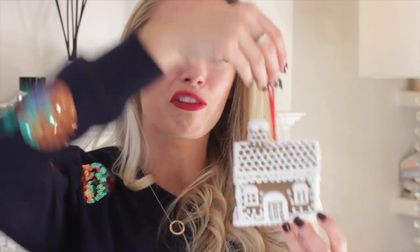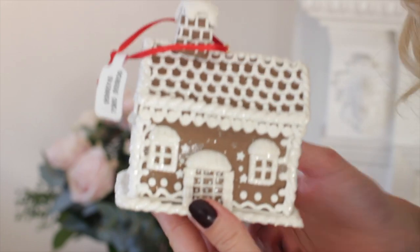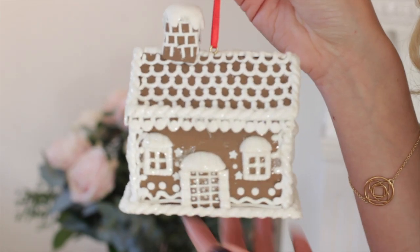And I have one more piece from Anthropologie which was hiding behind the sofa. How cute is this - it is a gingerbread house Christmas tree charm. It's really light so hopefully it won't cause the branches to hang down too much. This was £12 - not cheap for a Christmas tree decoration but how cute is it? Even if you don't use it on the tree, just as an ornament. I might put it on the fireplace as I'd hate Dexter to charge under the tree and knock it off. It's got sparkly white icing and looks so real - honestly if there were children in the house I'd be a little bit worried because it looks so edible.